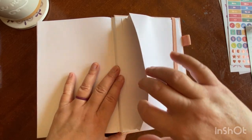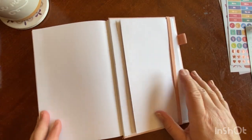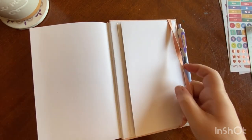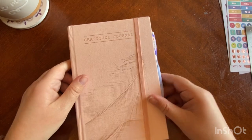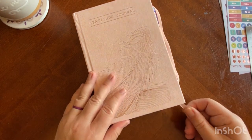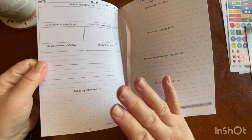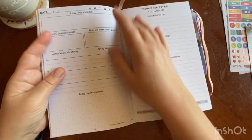At the very back, you have a large pocket with that really cool reinforced material on the side so it won't tear, and then you have an elastic closure and an elastic pen loop as well. The pen loop is great because it doesn't really interfere with the pages. And just note that you only have one page marker, so you can only mark either the month, the weekly overview, or the day you're on — just one of those at a time.